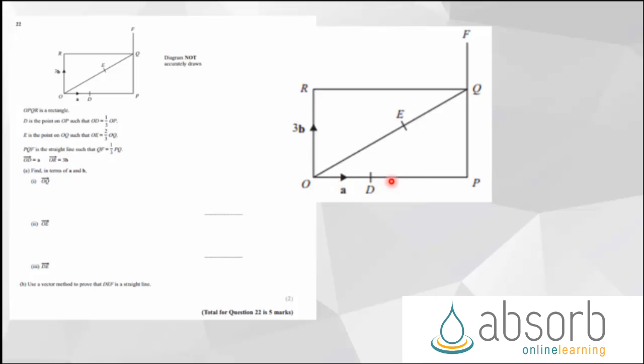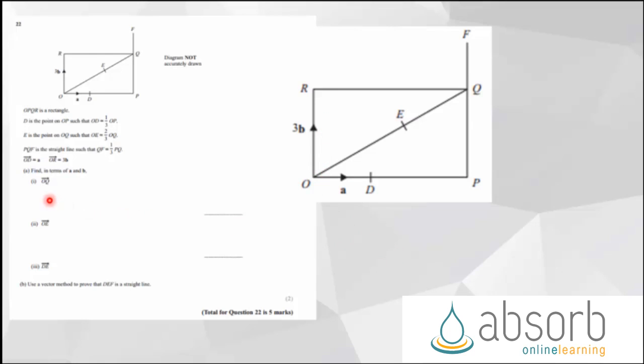Now, when we are solving the rest of this problem, we're only going to be able to use these two vectors. There are no other diagonal vectors that we can use, so we need to bear in mind that all our answers will be in terms of A and B. In other words, horizontal movements followed by vertical movements. Okay, so let's have a look at how that works out.